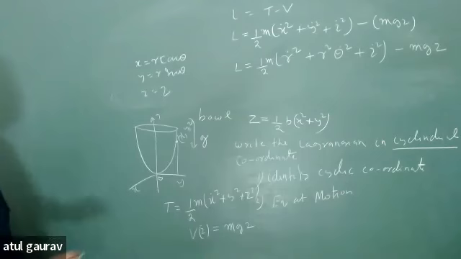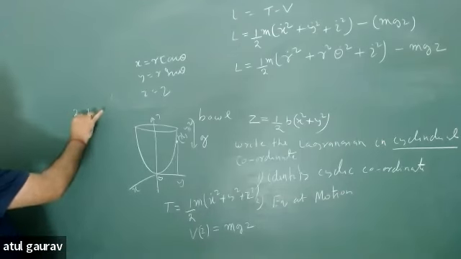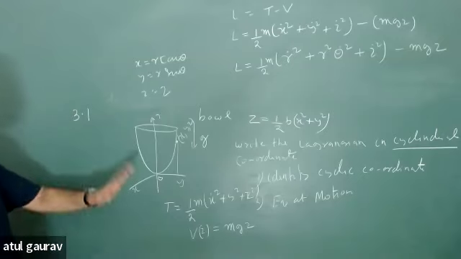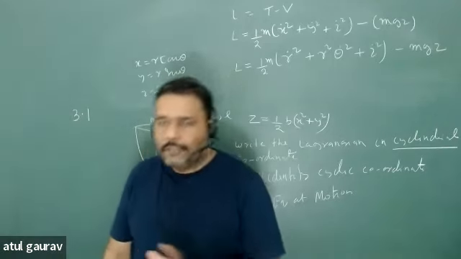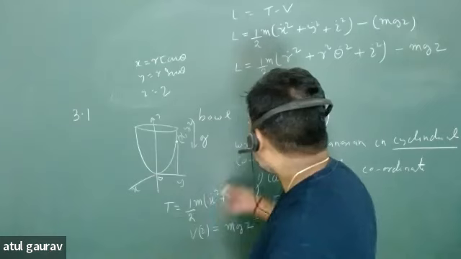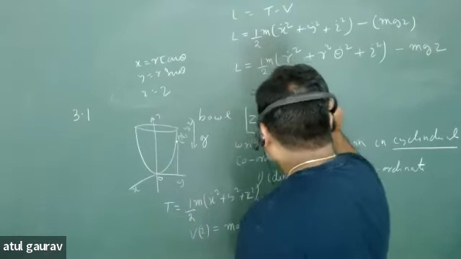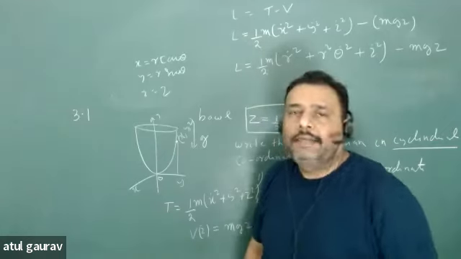How many particles are there? You have 3 into 1 number of particles. And what is your equation of constraint? 2 degrees of freedom. Yes, there are 2 degrees of freedom. Very good. But just tell me what is the equation of constraint? The restricted motion. The relationship between the dynamical variables.